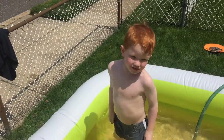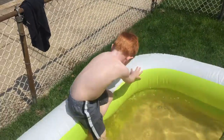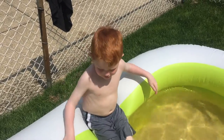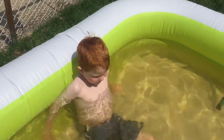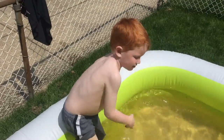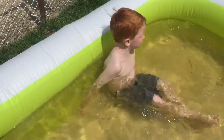Yeah, but how am I supposed to vlog if I don't have my phone in here? You don't need it because the phones aren't allowed this year. Phones aren't allowed? Why not? Because you can't take pictures of people, or the yard, or do anything. Just sit here and do everything you like to do. Well, what if I like to use my phone and video record? That isn't okay either.